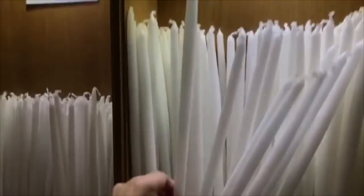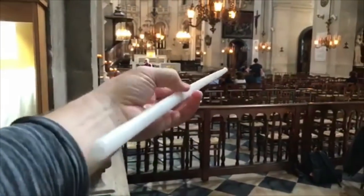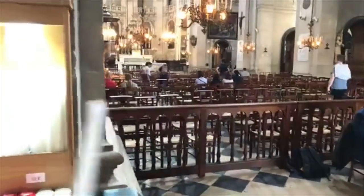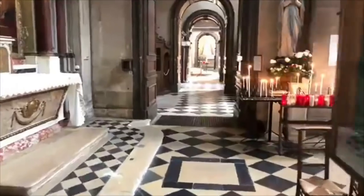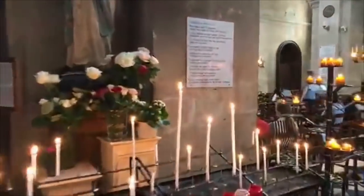Yep. That amount is going to get us one of these big boys here. Look how huge that is. Whoa. So, I'm not a praying man, but if any of you are, this is for you out there. And if you're not religious, then we're just going to light a candle in honor of Paris and how wonderful it is.